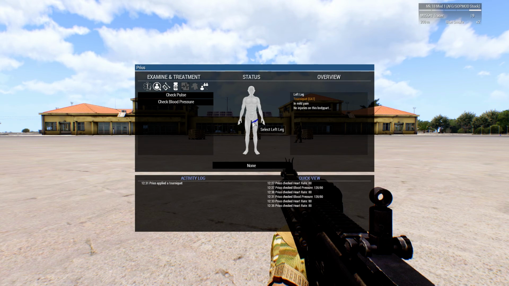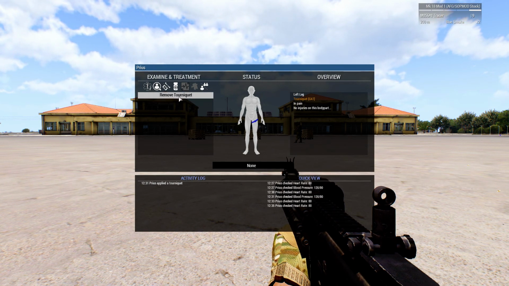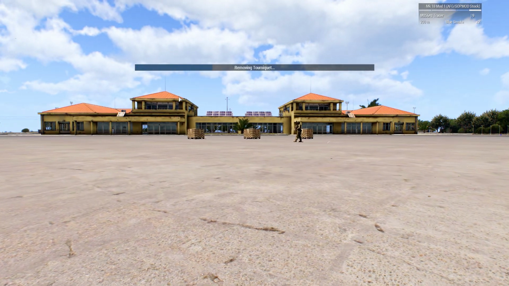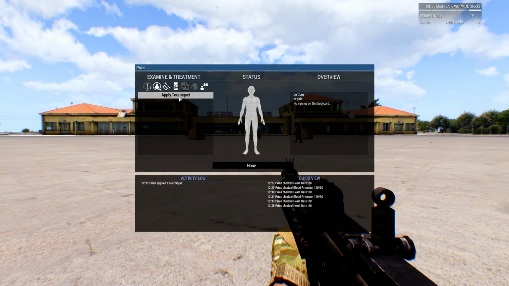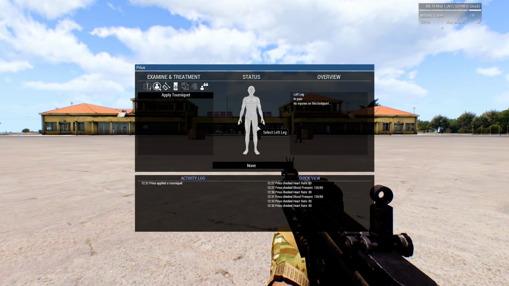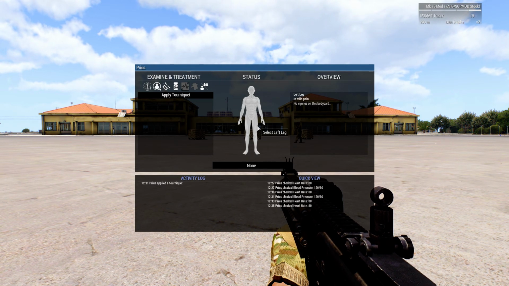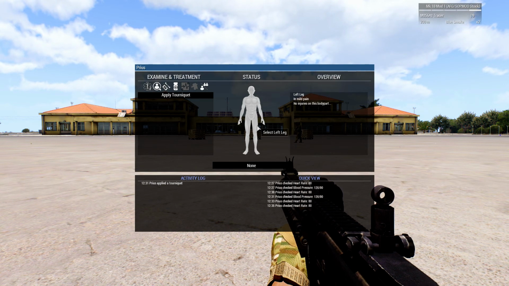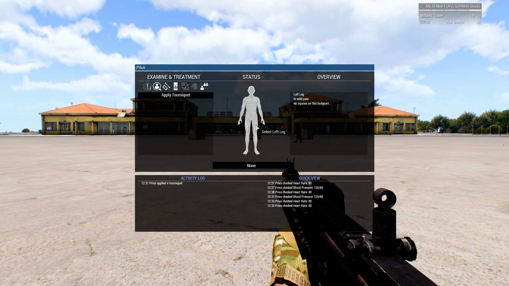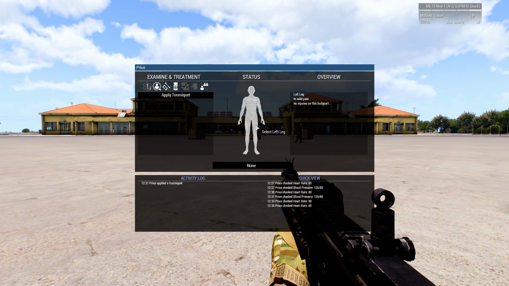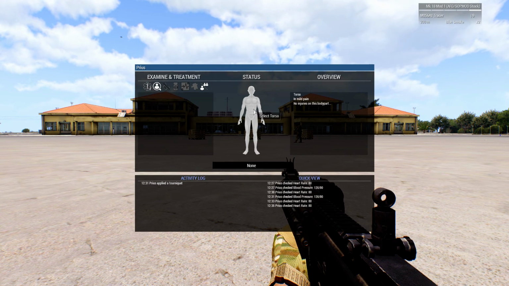Oh, and also with tourniquets, also good to remember that prolonged use of tourniquets will give your body pain. So always remember, once you've stitched yourself or gotten yourself up to combat effectiveness, remove the tourniquet, because at that point you don't need it anymore on your limb. Prolonged use of the tourniquet will give you pain. So as shown here, I'm currently mild in pain.